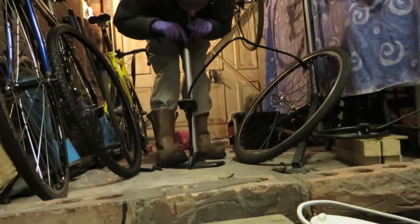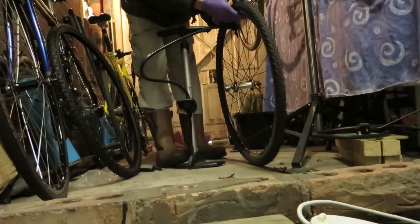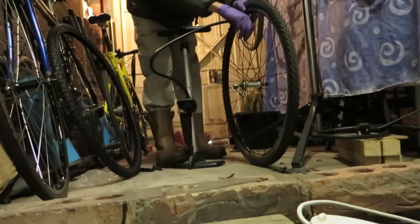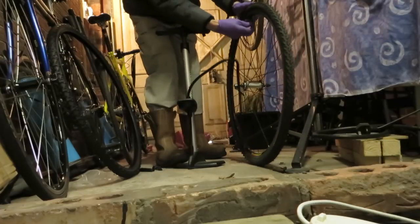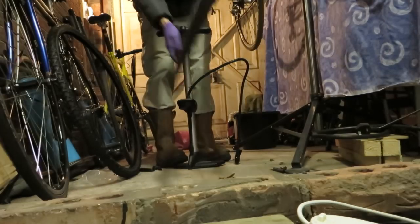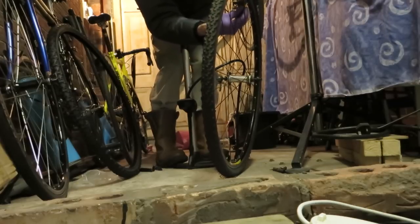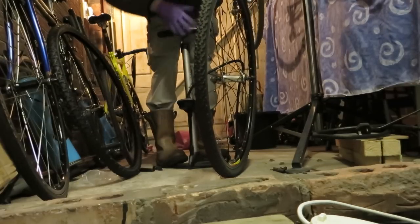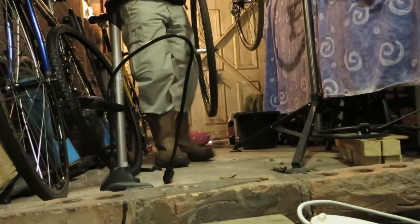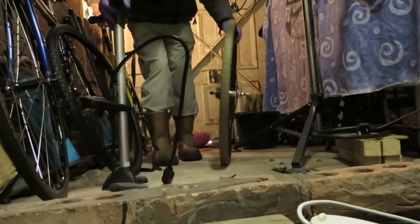So I've only got in there 40 psi, not a lot, that's too hard, that's 45, but I can always let it out, that's fine. Valve cap rather. And I've just got to swap the tyre on the back one so it's the same tyre. I'll just make sure this will pump up first.